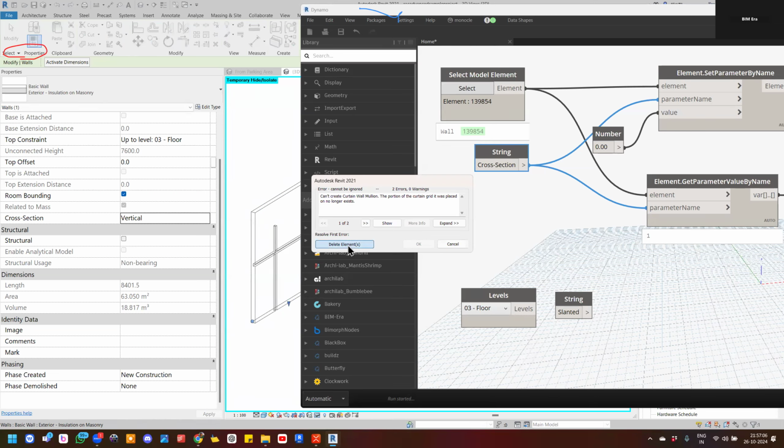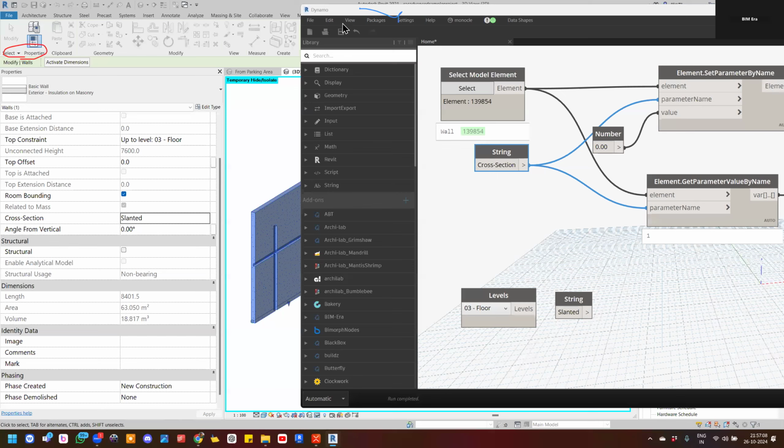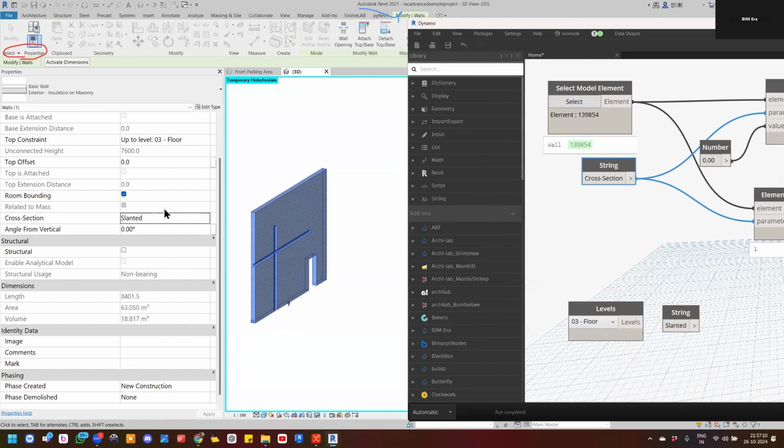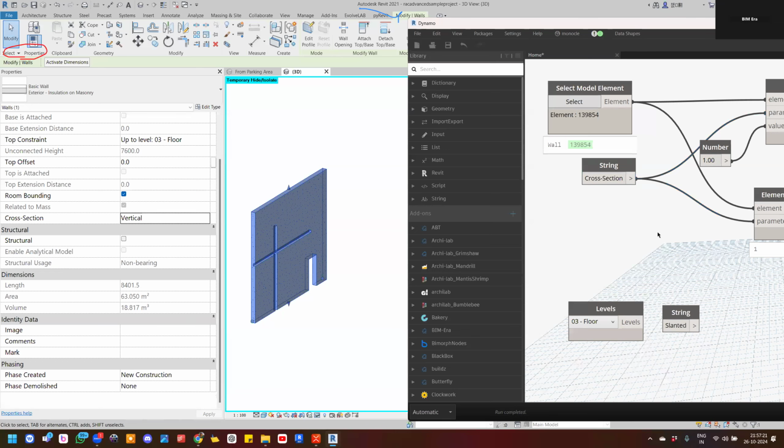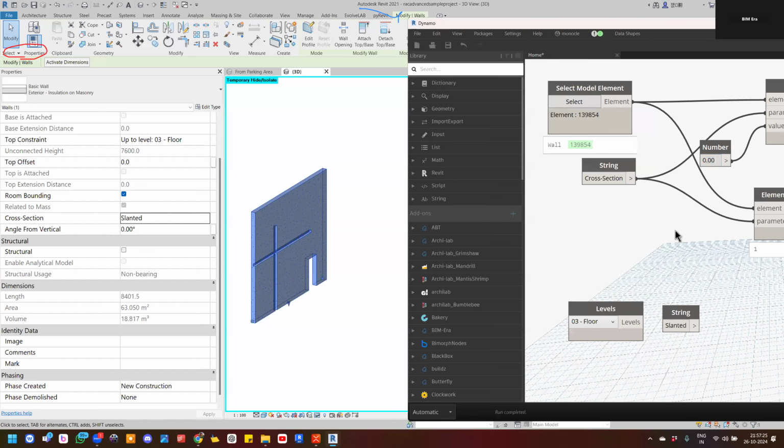It's set to slanted now. Did you see that? So now the cross section has changed to slanted. What if I change this value to 1 again? It is vertical. What if I change this to 0? Slanted. Do you understand? So the data is very confusing, guys.